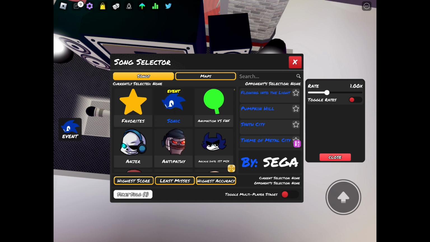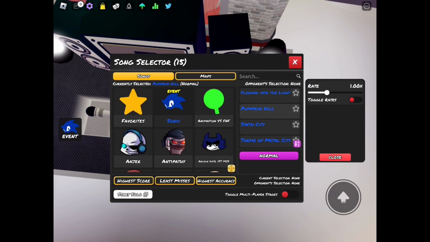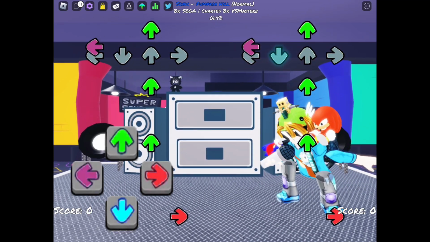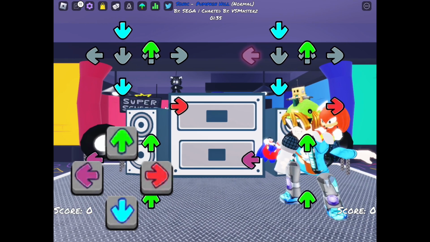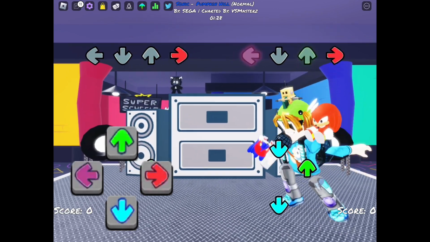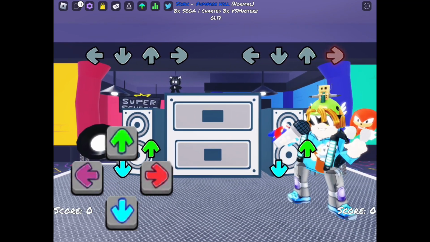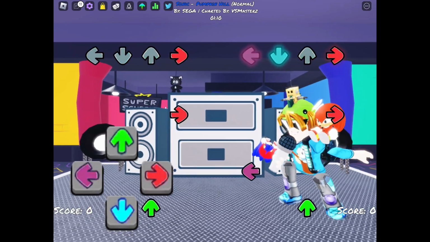Ah, bad. So, I kind of already did this and forgot to record, so I'm just gonna play the same song, and I'm terrible at this game. Yeah, I'm terrible at this game. But this is the same song I played, so it's Pumpkin Hill, probably one of my favorite event songs, and yeah, as you can see, I'm terrible at this game. Also, Vampire Sonic is probably gonna die after this. Just look at him on my shoulder. Meanwhile, Knuckles is there just floating.